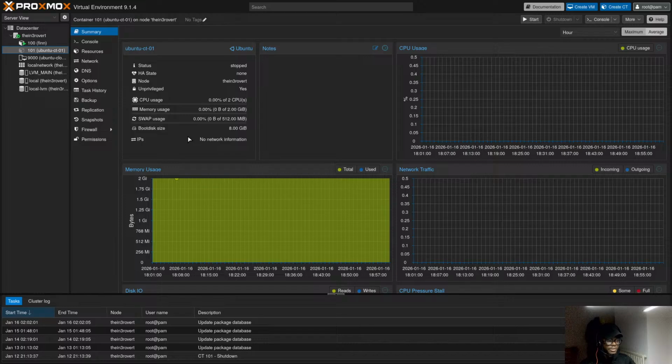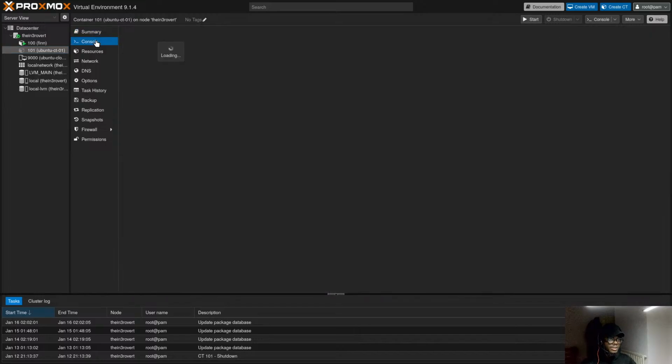Sorry, it's not a virtual machine, it's an LXC container, and I forgot what the IP address of this is. Anyways, I just provisioned an Ubuntu LXC container, so I'm going to be installing Tailscale on this with the Ansible playbook that we've got.